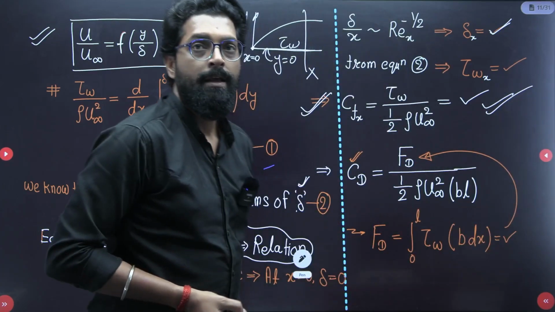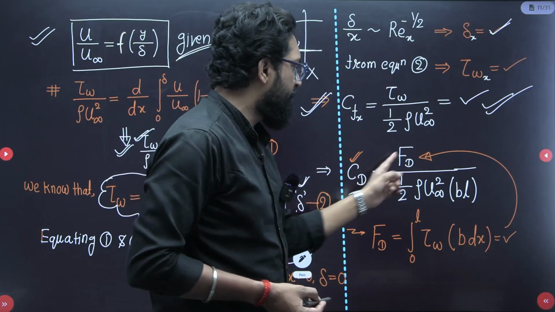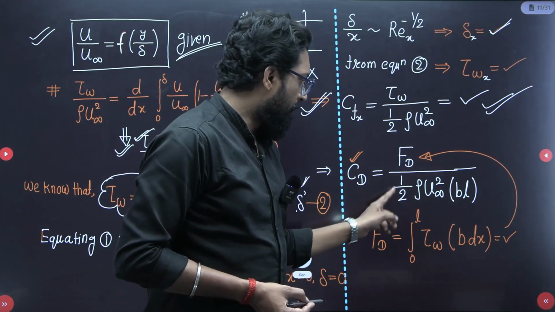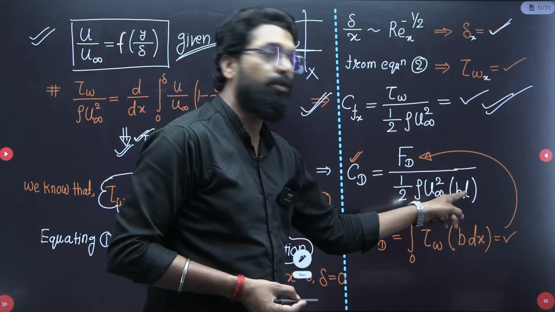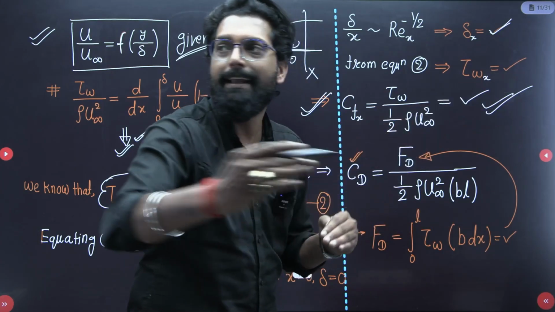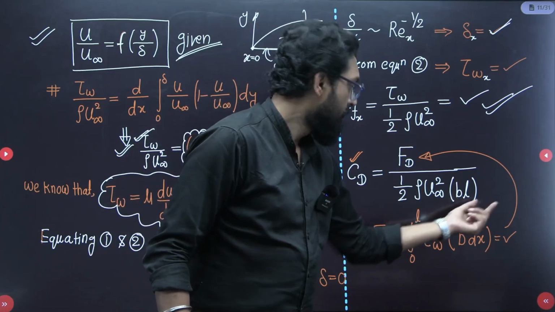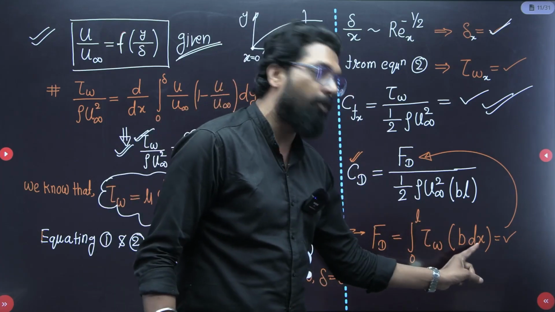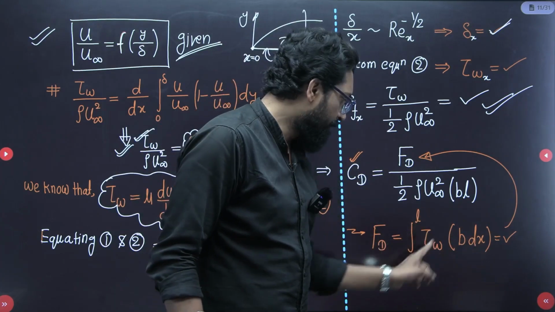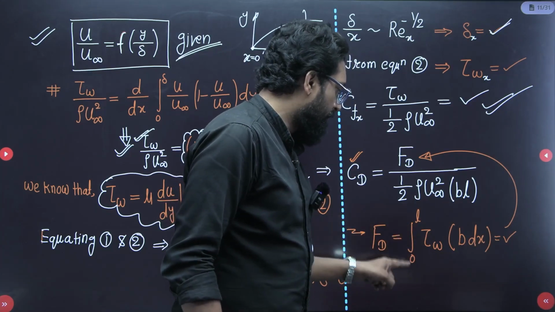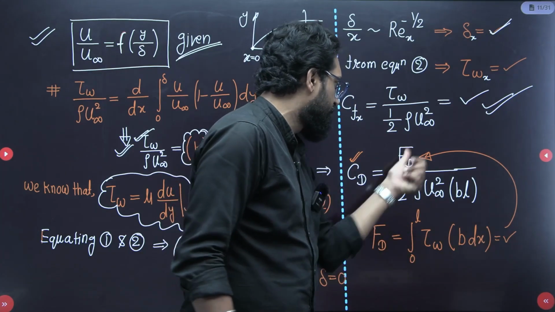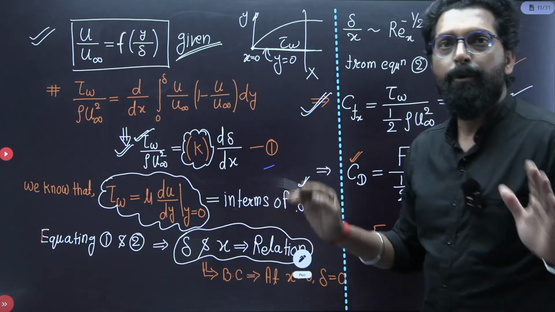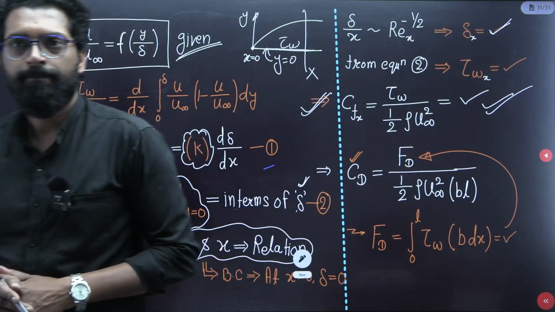Okay, no problem. Now, how to find the drag coefficient? Drag coefficient is the drag force divided by the dynamic force on the area. Half rho u squared, this is the pressure, into b, which is the width of the plate, and L is the length of the plate. So you have the area. Once you have that, how to find the drag force? You take an elemental part of the plate, dx, and then integrate from 0 to L, integrate 0 to delta, find the drag force, put this drag force here and find the drag coefficient. This is the method of how to proceed with the von Karman integral equation.